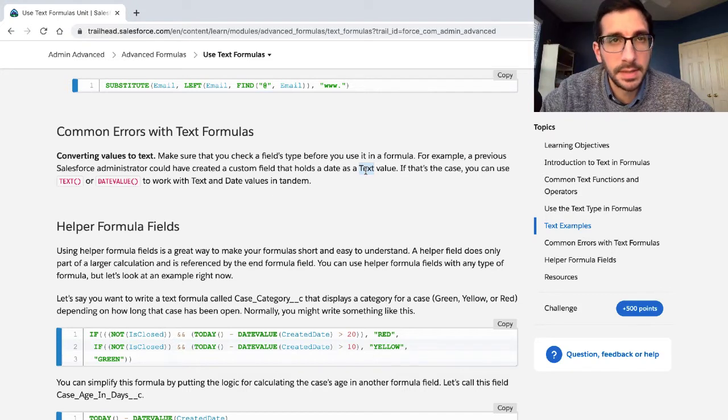It just thinks of it as text. You might actually put a number in there, but it doesn't know that. And so that's where things get wonky.